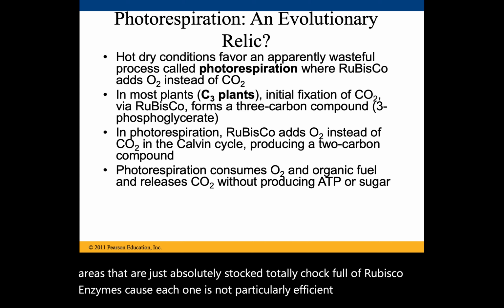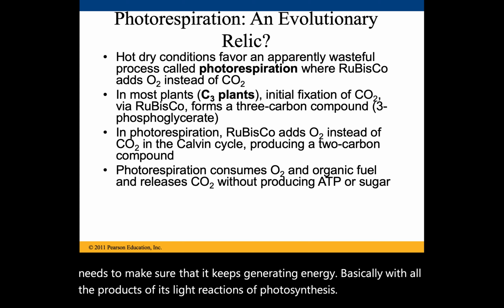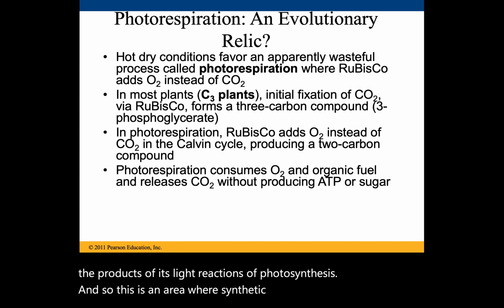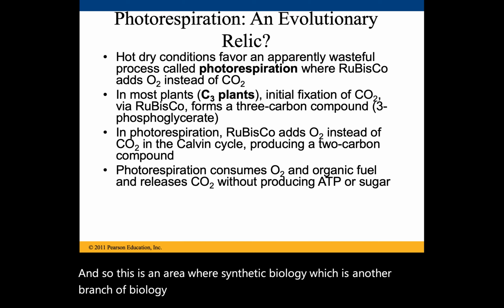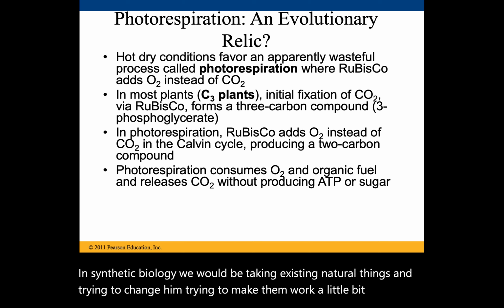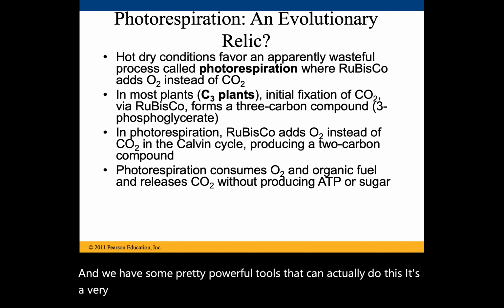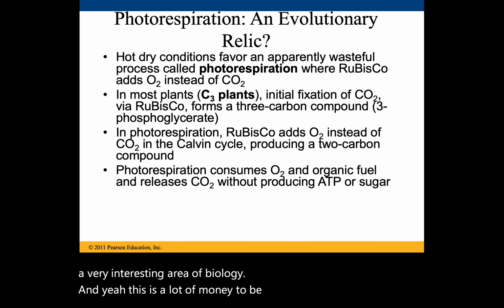And the plant needs to make sure that it keeps generating energy, basically, with all the products of its light reactions of photosynthesis. And so this is an area where synthetic biology, which is another branch of biology, can potentially come into play. In synthetic biology, we would be taking existing natural things and trying to change them, trying to make them work a little bit better. And we have some pretty powerful tools that can actually do this. It's a very interesting area of biology. And yeah, there's a lot of money to be made in this area, I would say. Okay, anyway, so that's photorespiration.